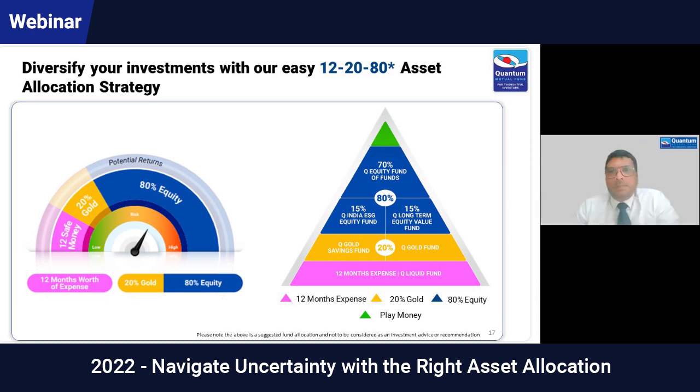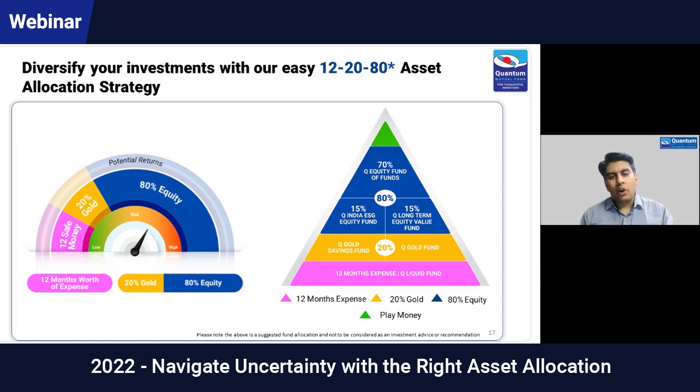For example, equity had fallen by 40% and gold had not fallen much at that point in time. It was steady. So it was an opportunity to take money off gold and put it into equities and rebalance your portfolio. You could still have that 20-80, but given that your 80 would have fallen, say, to 60, you could have taken 20 from gold and put it into equity to rebalance your allocation and also take advantage of the opportunity that the market was giving you.